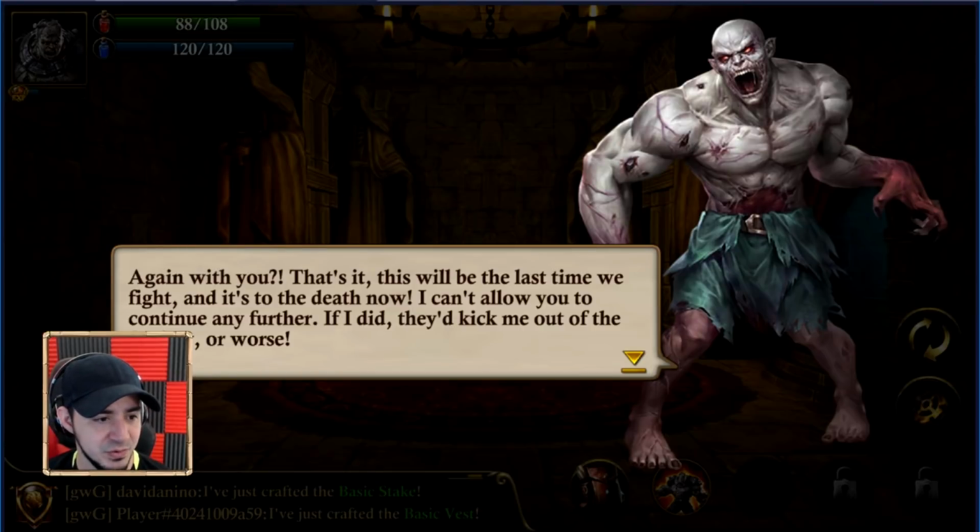What? Again with you, that's it. This will be the last time we fight, and it's to the death now. I can't allow you to continue any further. If I did, they'd kick me out of the society or worse.